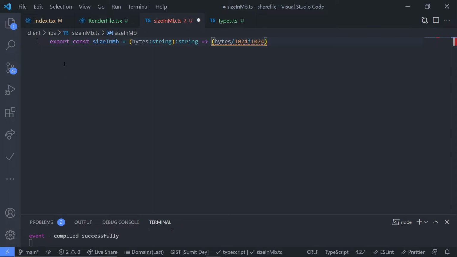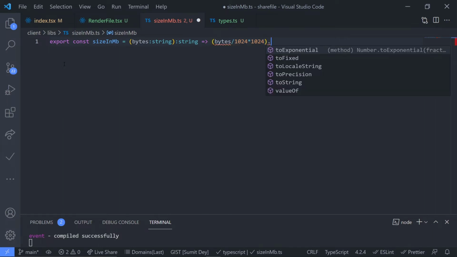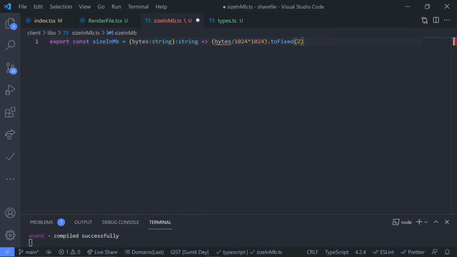You know why? First it converts to kilobyte and then to megabyte. And then I want to fix the value up to 2 decimals. And then we are gonna add MB at the last. So just use the template string and then just use MB and put it inside a dollar and curly brace.